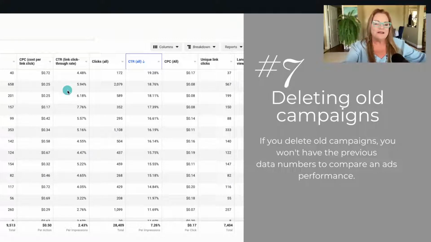I will tell you one thing though, in this column in my ads manager, you don't see anything under 1.5%. If you go in your ads manager right now, and you have a click-through rate of less than 1.5%, shut that ad off because you're wasting your money. It's not working for you. All right. So number 8. Let me get into this one in a sec.